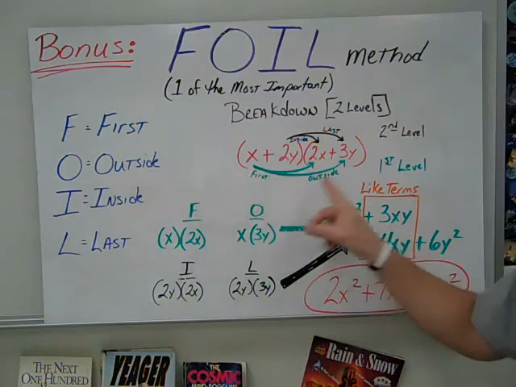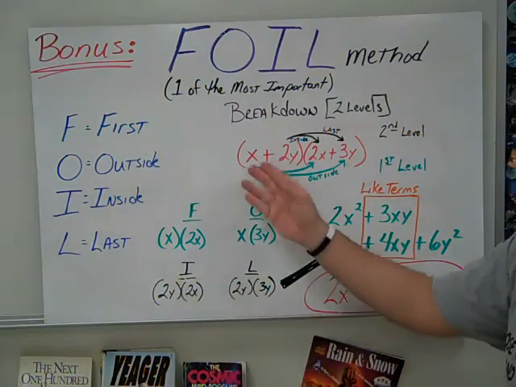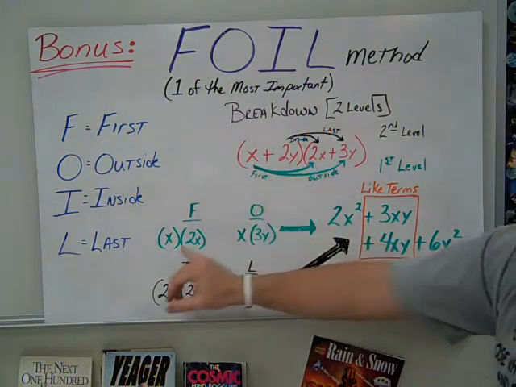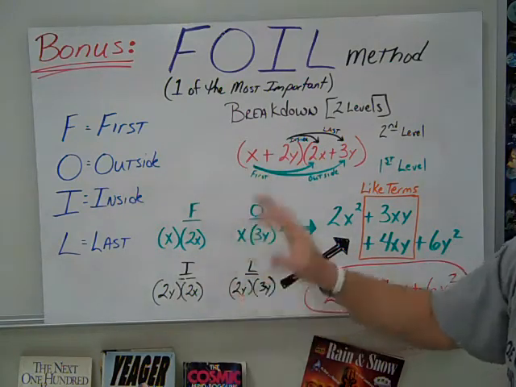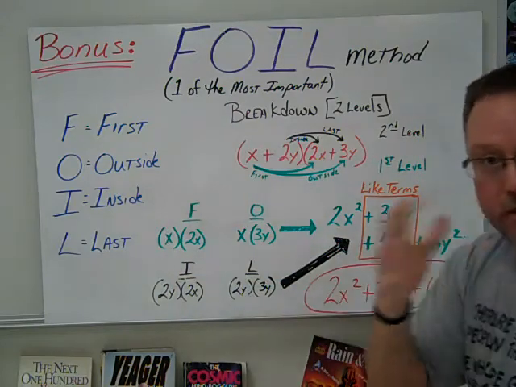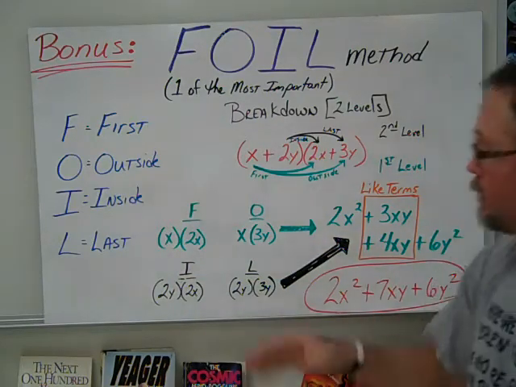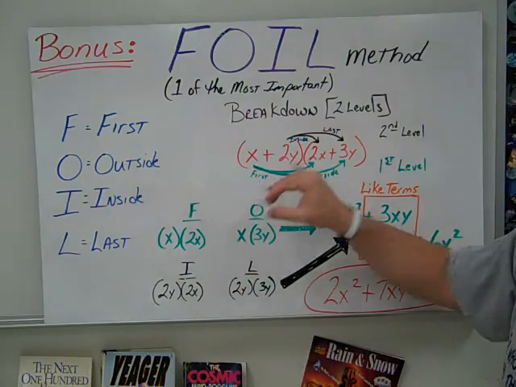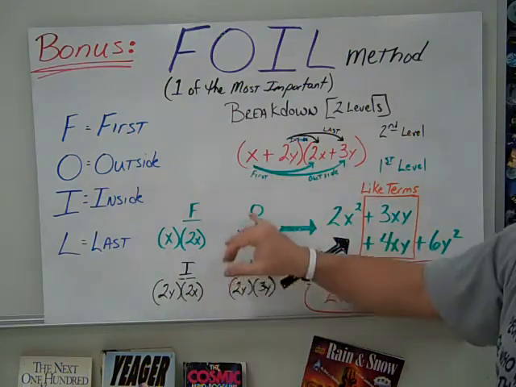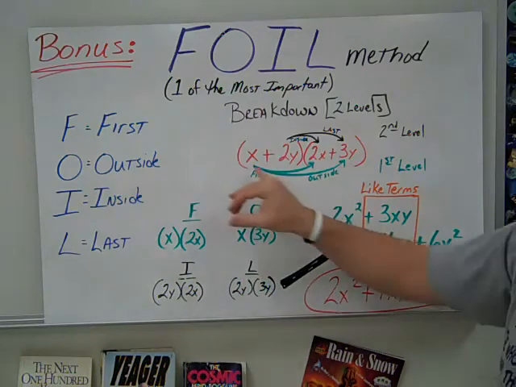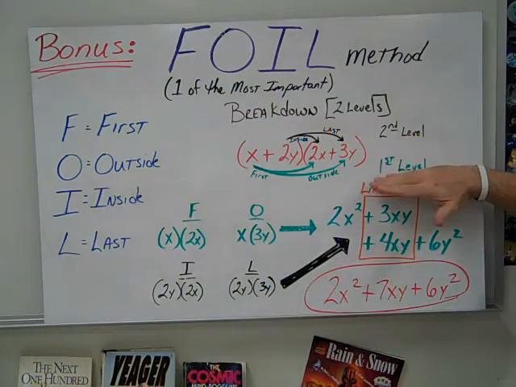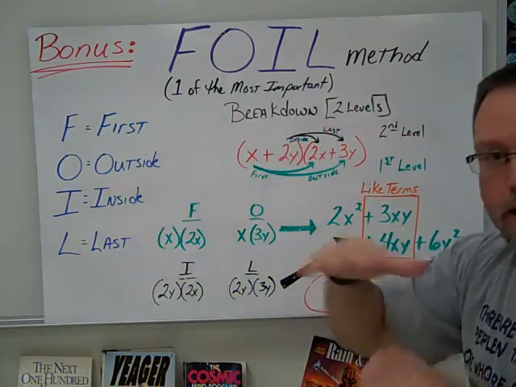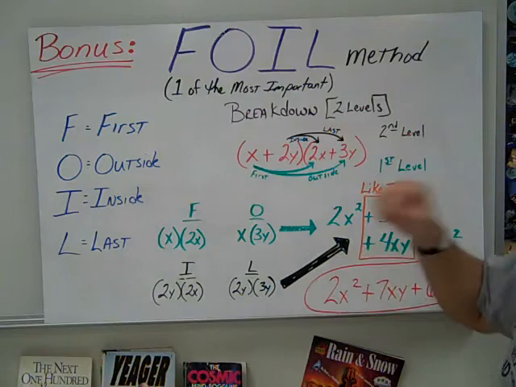So first, outside. So when we get this, we're multiplying. So x times 2x. So there's our first. Now you don't have to do this part of it, but it just helps to look at the whole picture in chunks. So first, outside. Our outside is x times our 3y. So that's our first level. Our second level, I always put my arrows on the top just to break them up a little bit, make them a little bit different.